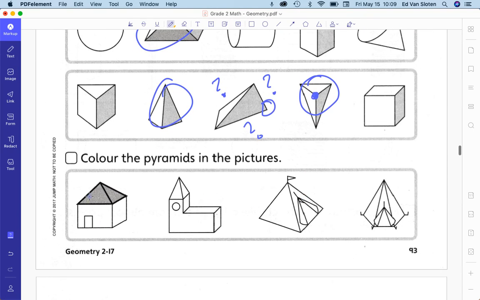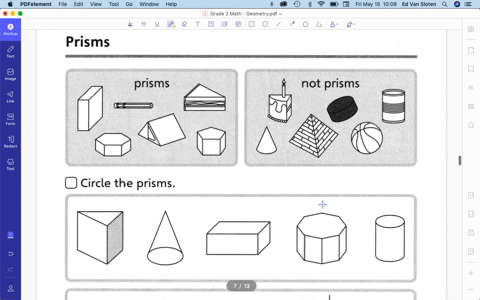Color the pyramids. I'm not very good at coloring with this tablet thing. Okay. Prisms. And this is the final thing, grade 2s.